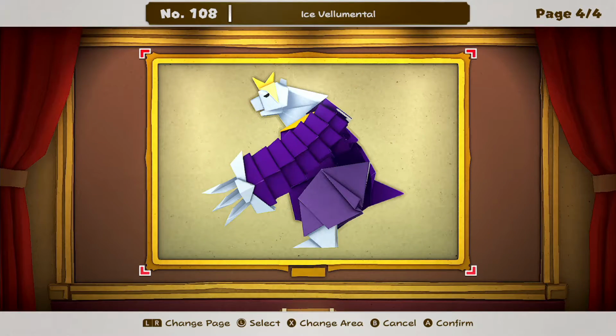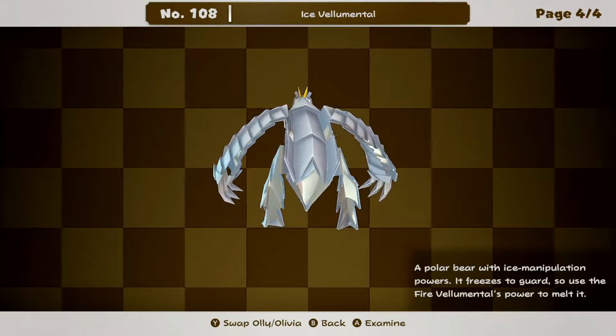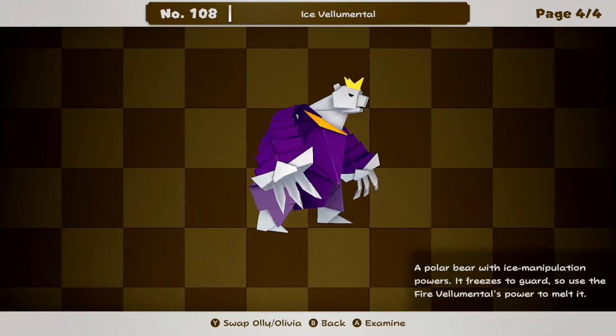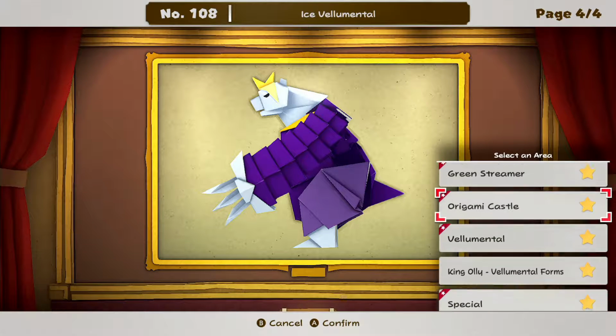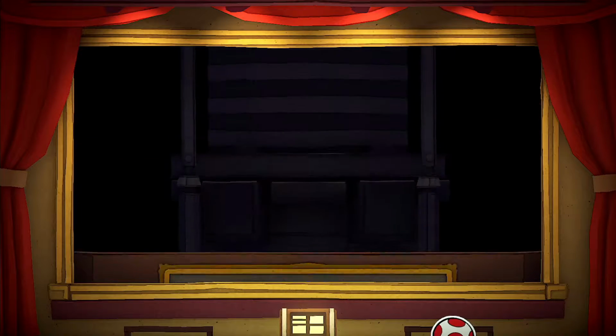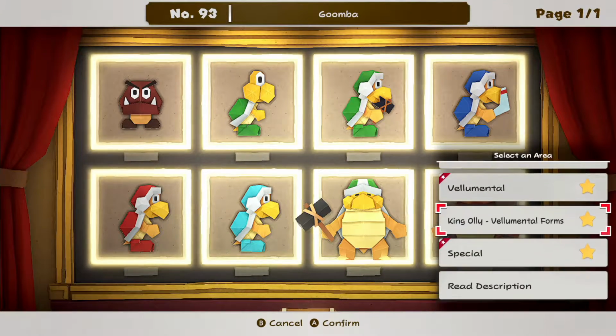Alright, I'm not exactly sure. Wait. Oh, that's cool. You can change the design between Olivia and... Alright. And the Origami Castle enemies I wanted to see here. We've gotten all of them, obviously. Oh, alright, that's it. Cool.